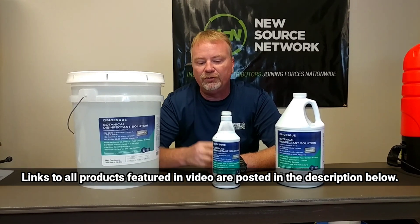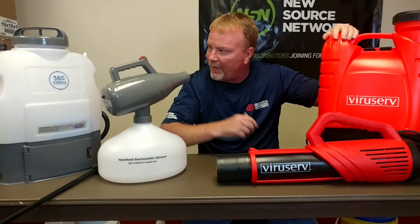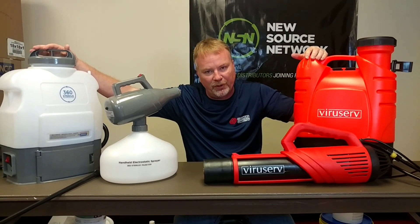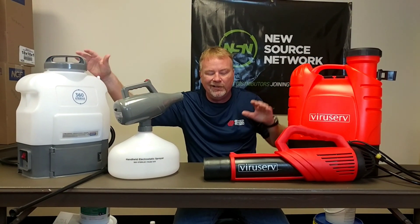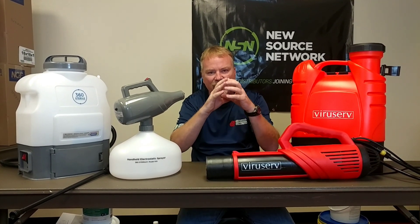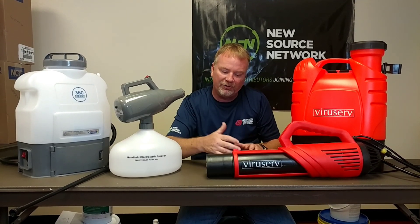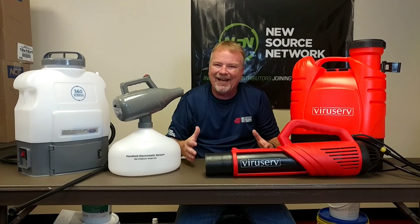Now that I've told you what you ought to be using for disinfecting, let's move on to number three — I'm going to show you what kind of apparatuses you ought to be using for spraying this stuff on. These are electrostatic sprayers — all three of them. These two are backpack electrostatic sprayers. They're absolutely fantastic. When you spray with an electrostatic sprayer, the electrical force inside it will completely wrap around an object, so you're disinfecting the front, the back, and all sides. This is the best mankind can do as far as disinfecting for COVID-19. These machines are pretty economical and you can get them.